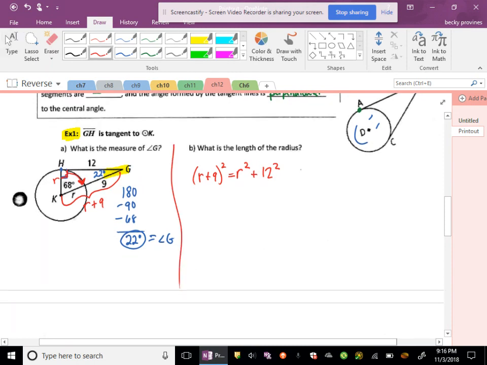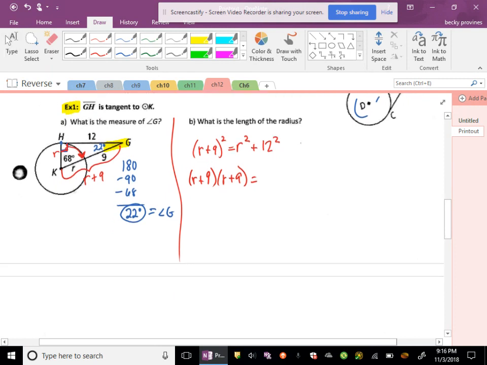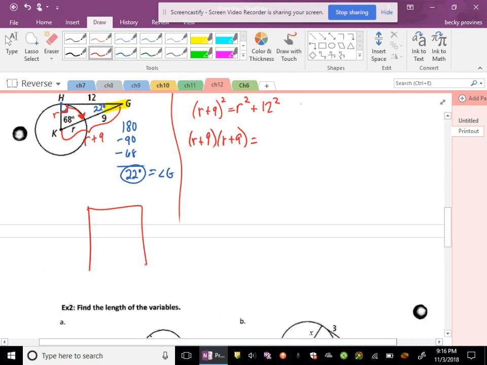So we're going to go back to Algebra 1 for a moment. R plus 9 to the second power is really just R plus 9 times R plus 9. Do you guys remember how to FOIL this? Now, when you're in algebra, I know a lot of teachers do this box method. R plus 9, R plus 9, R squared, 9R, 9R, 81, and you add those together. So there's a middle term of 18R.